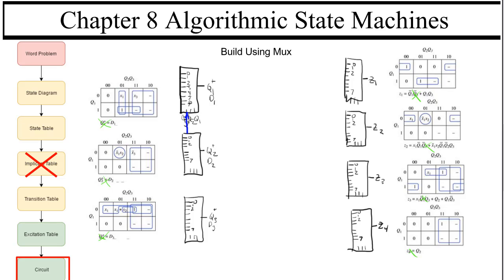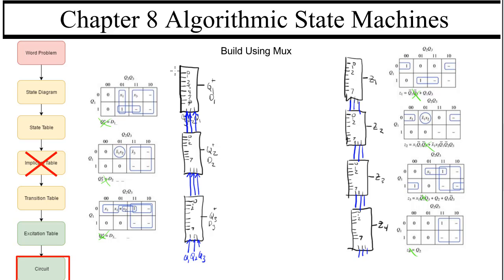So we're going to imagine that this is Q1, this is Q2, and this is Q3. And they're sort of floating up underneath. So this blue line's underneath these chips. And these are the 3 present state Q lines. So this is Q1, this is Q2, and then this is Q3. I had them backwards. And the same thing's going to happen right here. And then it's really easy to hook up our muxes. 0, 1, 2, 3, 4, 5, 6, 7. So we just write these down.